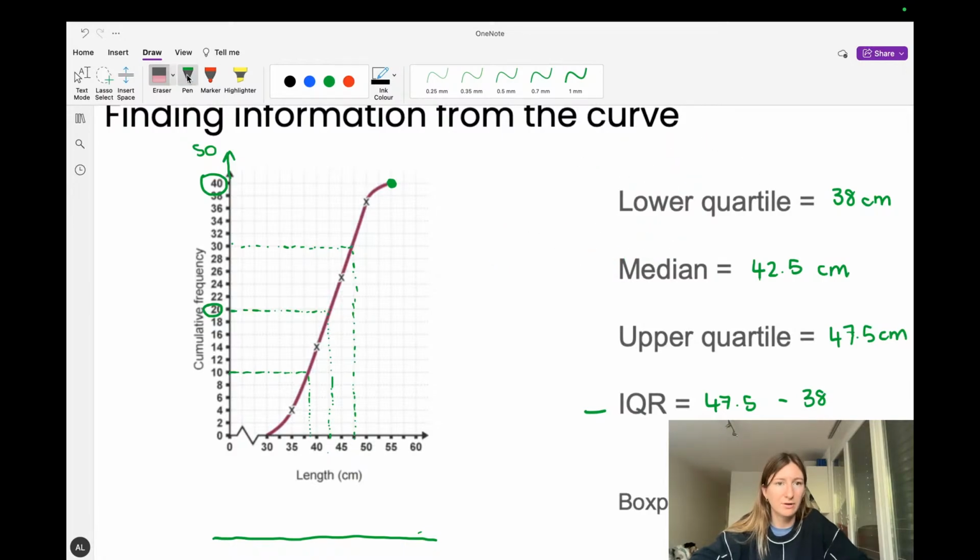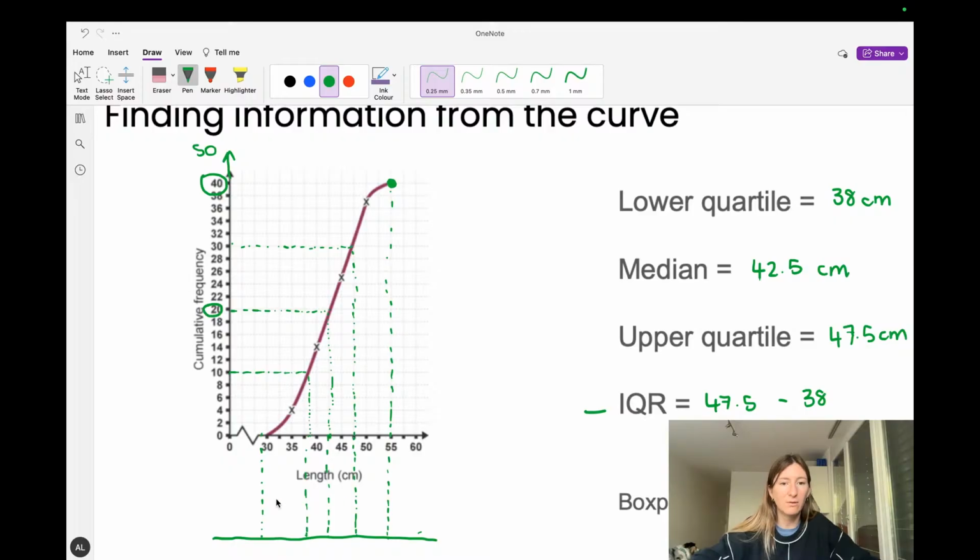So our cumulative frequency curve already has all that data. If I draw down, this was my quartile 1, this was my median, this was my upper quartile, my maximum, there we go, at 55. Again, maximum is not 60, because the graph is not going up to 60. And the minimum is not 0, because the graph's going to 30 like that. So there I have all of the things that I need for my box plot, which is the minimum, lower quartile, median, upper quartile, and maximum.